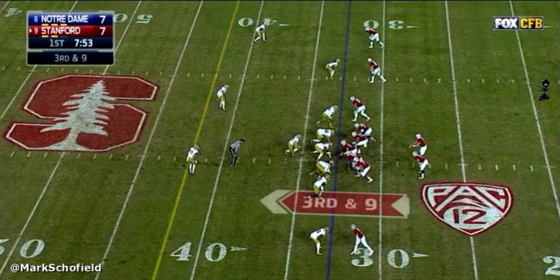You love that idea of a post route against a two-high safety look. Post receiver's got inside leverage. There's no point really in waiting to get the ball out. Play's not going to get any better. It looks as good as it does at that point. So Hogan sees the play, plays with great play speed on this snap. Cuts his drop a little bit short, but it works to perfection. He gets the ball out. Stanford gets a big play and it puts them in position for the game-winning field goal.